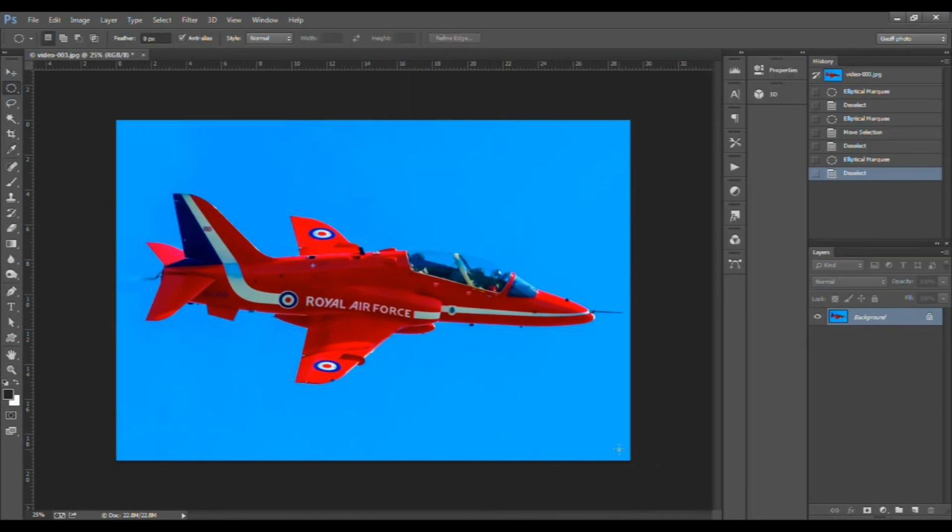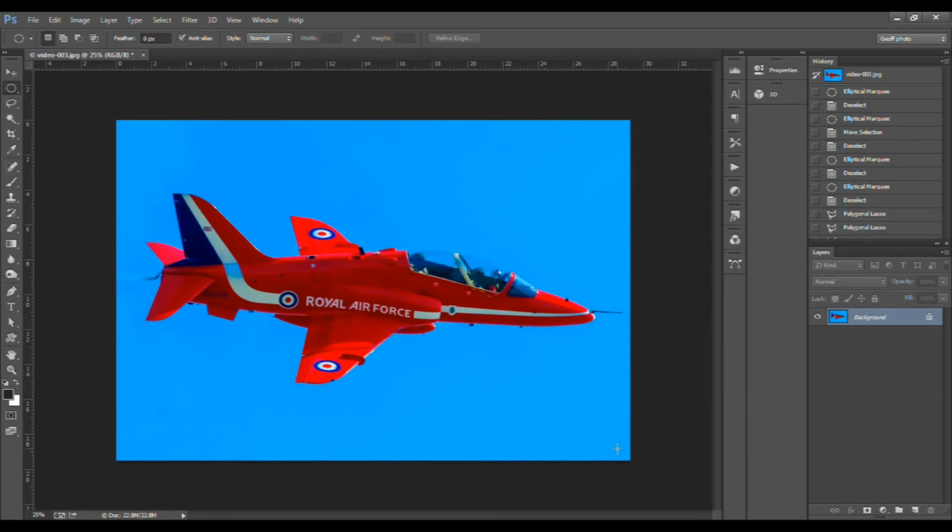If you want to move a selection that you are making with one of the geometric marquee tools but haven't finished dragging it out yet, hold down the spacebar and drag it to a new location. Then release the spacebar and continue making your selection. Let me show you how to do that. With the Elliptical Marquee tool active, click and drag out, hold down the spacebar, move to a new location, continue dragging out your ellipse, and there you have your selection in a different place. Be careful not to release the mouse at any stage during that operation.